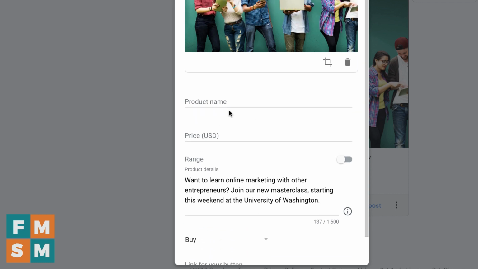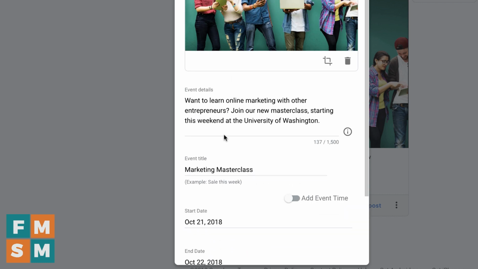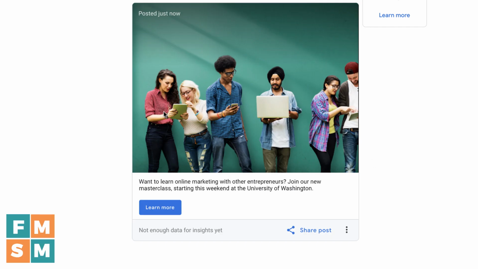A couple of best practices if you're doing one of these that does have a title, like an event title, even though they'll give you a decent number of characters, the shorter the better because it will get cut off on some devices. I don't see this as a platform where you're going to want to post daily or multiple times a day. This is where you really want to think, okay, what is my priority this week or this month? And again, depending on how many times people search for your business name, and it's actually going to come up there on the right.